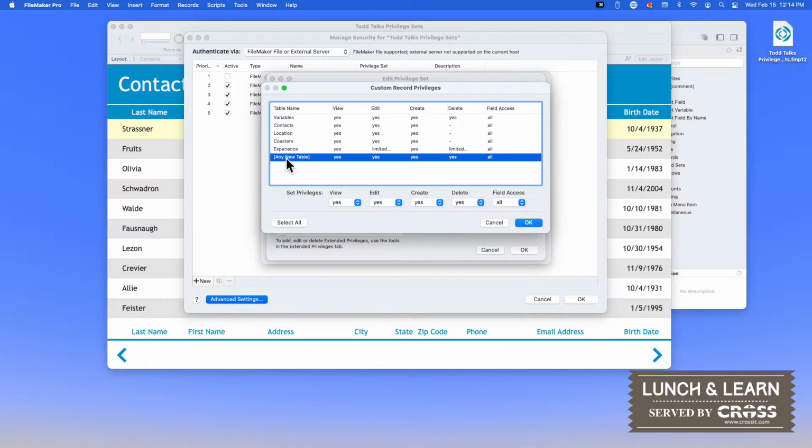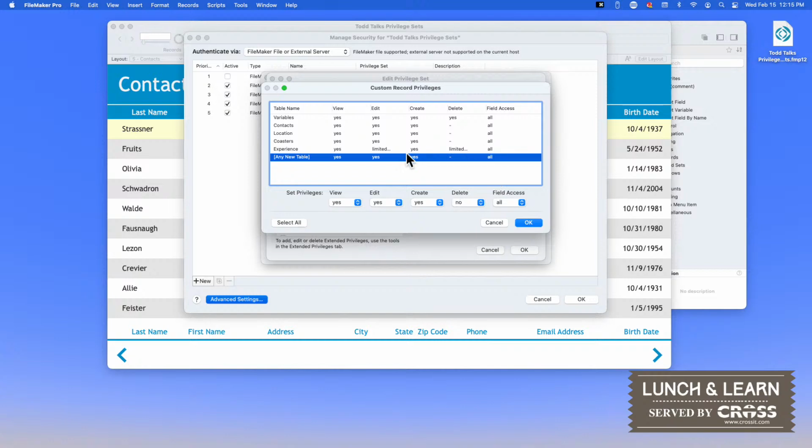Now the last thing here just to make a note of is that you also have the ability to control what a new table is going to inherit as far as privileges for that user. So if you want to make sure that any new table that you create, they don't have the ability to delete, you can go ahead and set that like this, so that if we were to create a new table, it would automatically inherit those privileges.